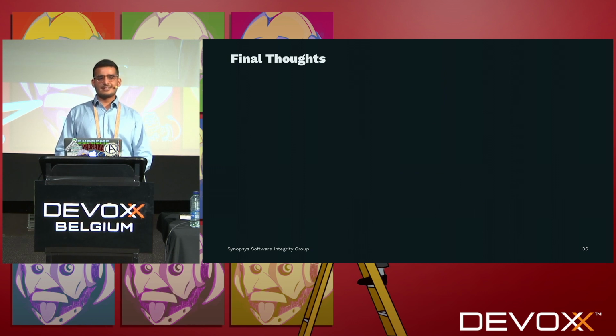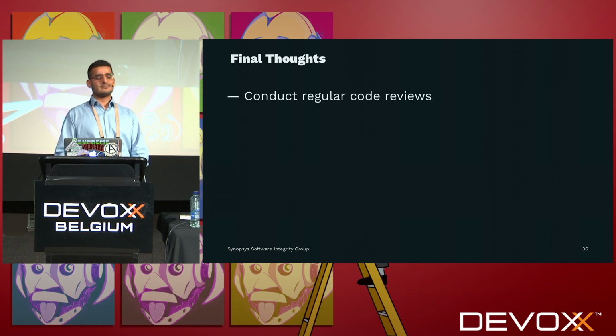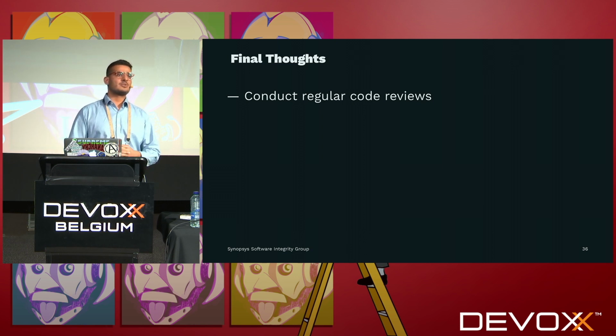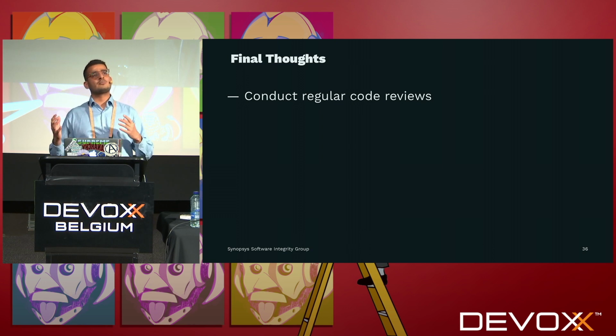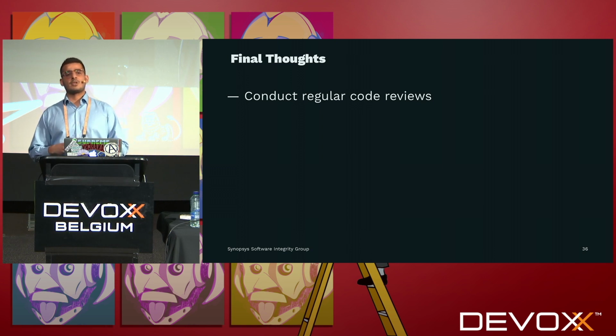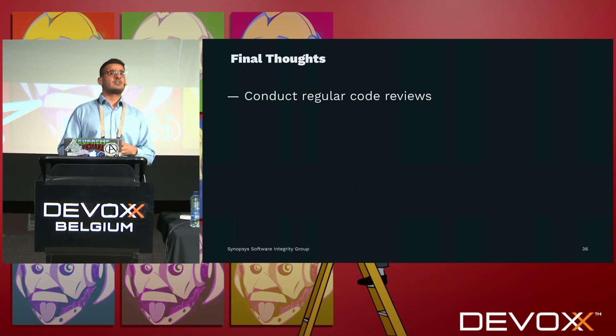And then I have some final thoughts. One of the best things, I think, especially as I work with a lot of development teams that are pushing out software on a regular basis, is that code review is really important. And what I mean by that is it can be both automated and manual code review. So if you're doing pull requests and code review, you should check not just for quality purposes, but also whether this modifies any of the security impact on my application.